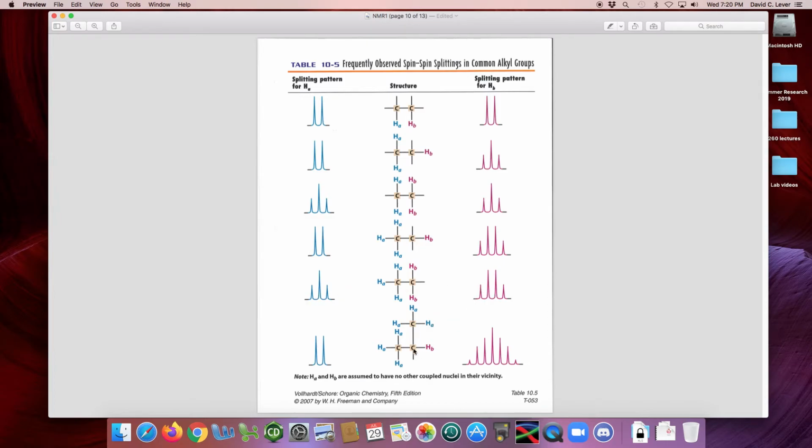And then this is your isopropyl pattern, where you have an upfield 6-hydrogen doublet and then a downfield septet for the single hydrogen. Isopropyl groups and ethyl groups are very recognizable patterns, but you'll see some other patterns that you'll learn to recognize. And then whatever is attached here can't have any hydrogens on it. So these would be either like an OH group or a benzene ring or something. Very common kinds of patterns. But these two, the ethyl group pattern and the isopropyl group pattern, you should really learn to recognize, along with the 9-hydrogen singlet at 0.9 for the t-butyl group.